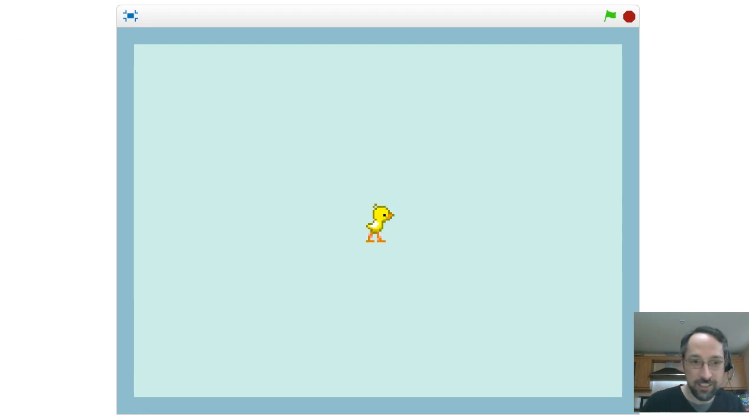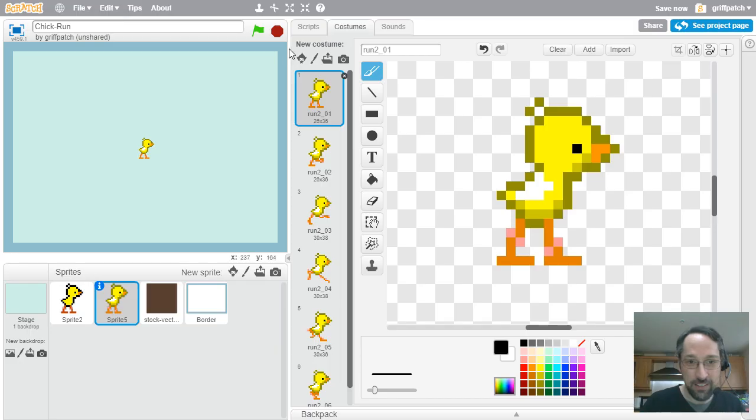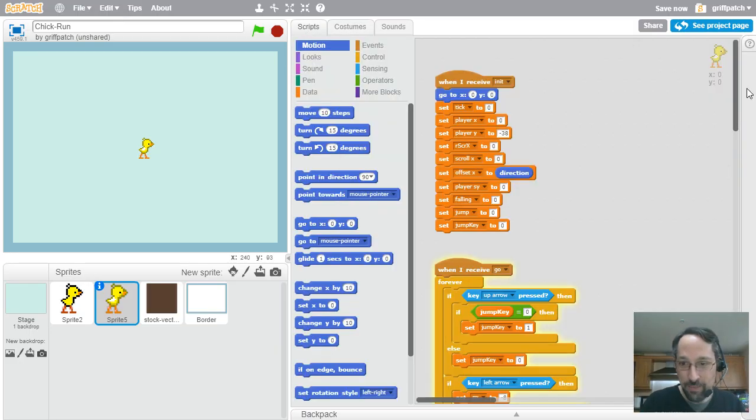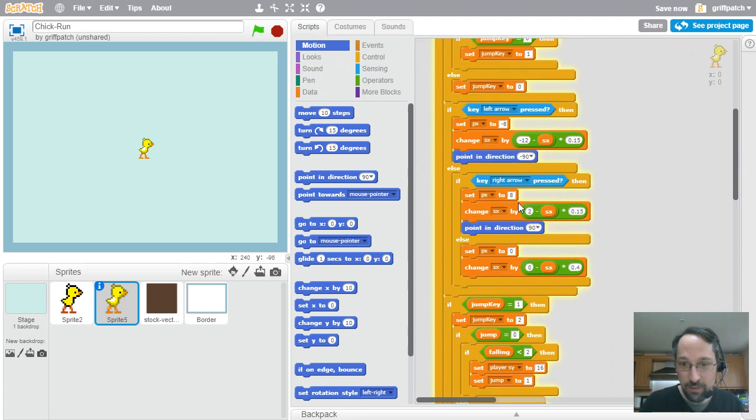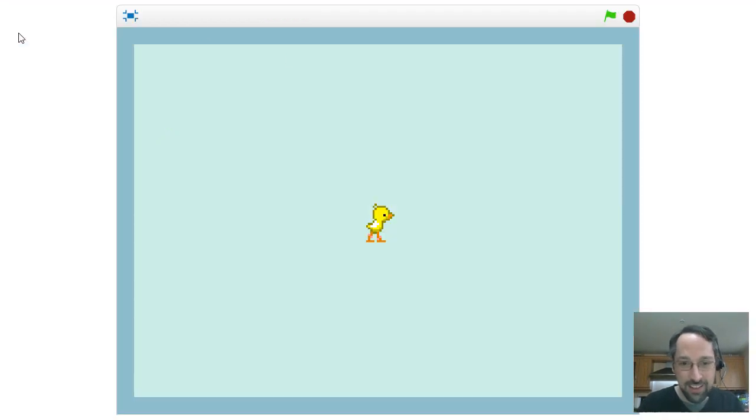Now, of course, if you've ever seen a little chick, their legs go like the clappers. They don't go slow like that at all. So let me speed that up so you can see what it looked like sped up. Don't worry about these scripts for now. If it's running at 130 frames a second, it looks like this. So it's quite cute.